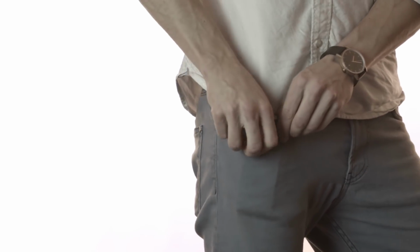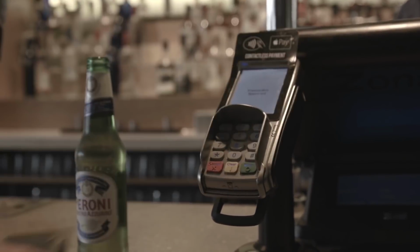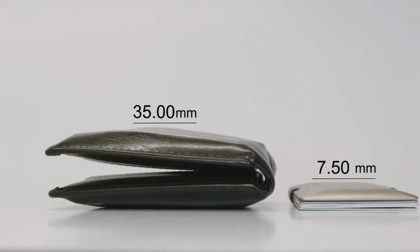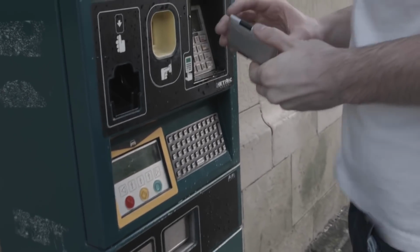We fitted our wallet with a low-friction TPU strap. This prevents it from sticking to your clothes. Holding all your cards securely, you no longer have to remove them to make a payment. One of our proudest achievements is its full functionality of a regular wallet without the bulk. Believe it or not, we've even managed to find space for your change.